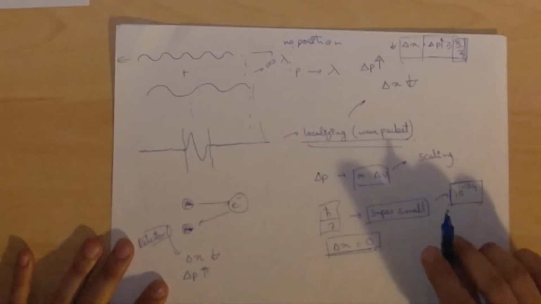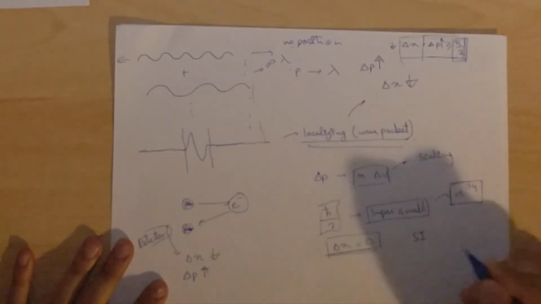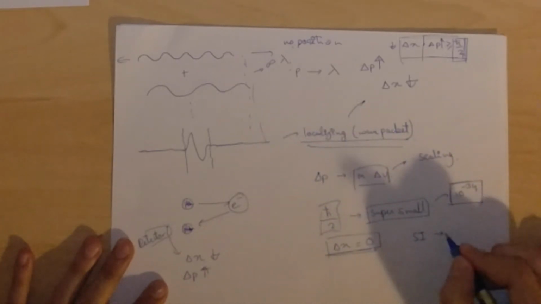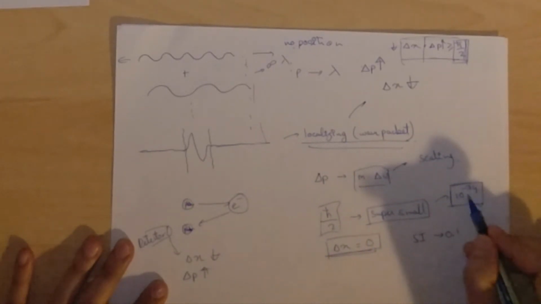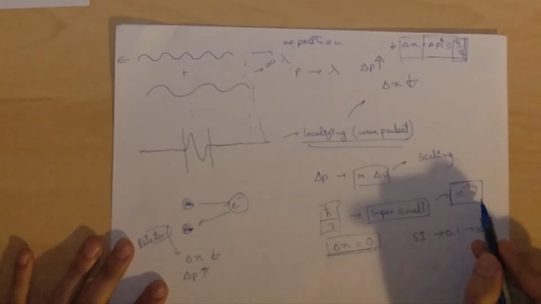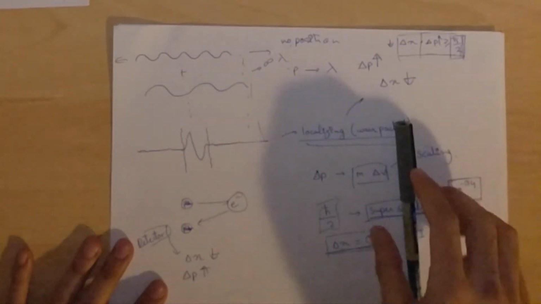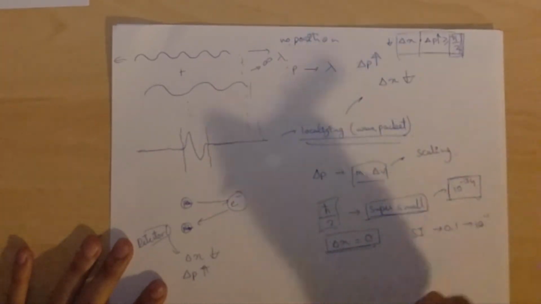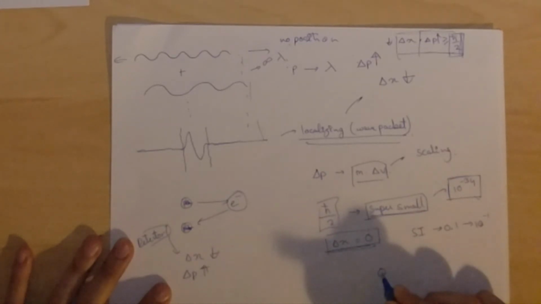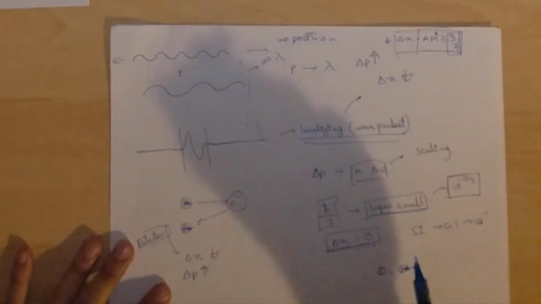If you think about the size of the pen, which in SI units would probably be 0.1, that's 10 to the minus 1 versus 10 to the minus 34. So since this value is super small, we don't actually see it when we're considering objects that are so big. However, if you're trying to look at objects that are really small, like electrons and protons, then this equation becomes really relevant.